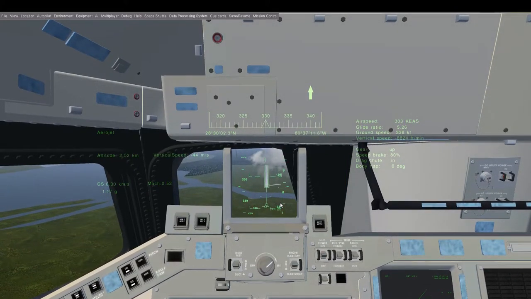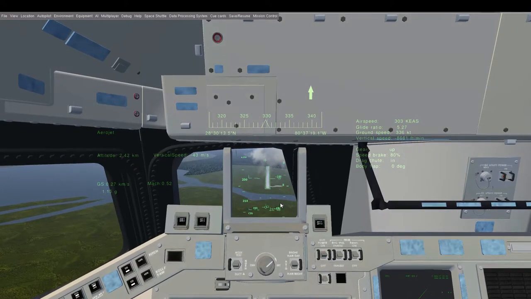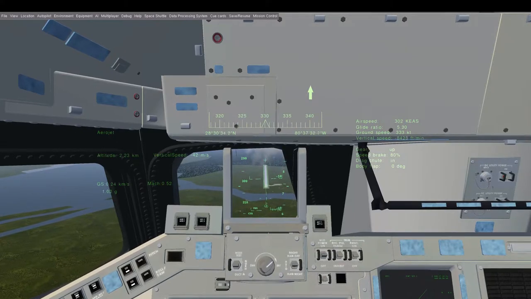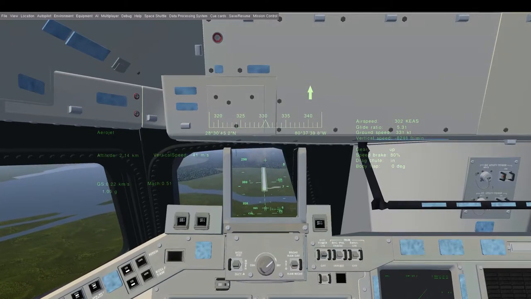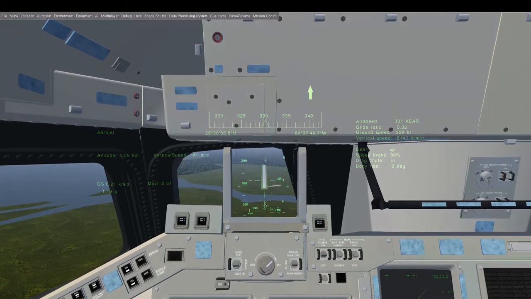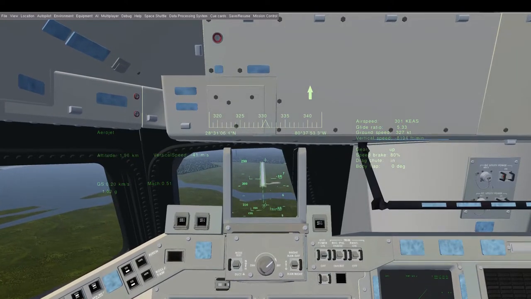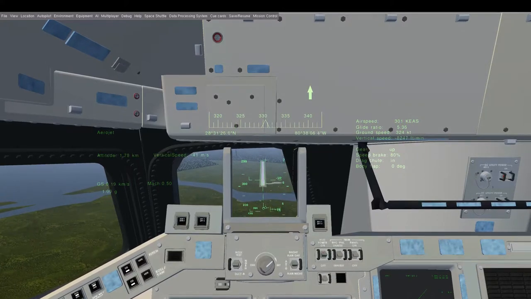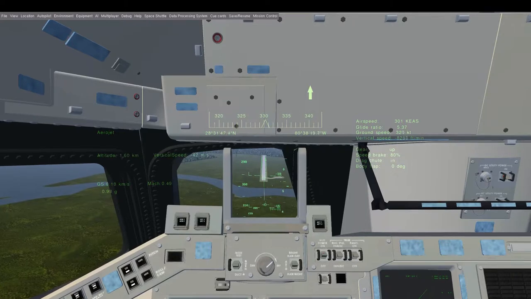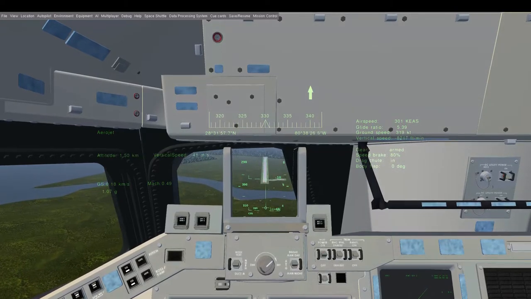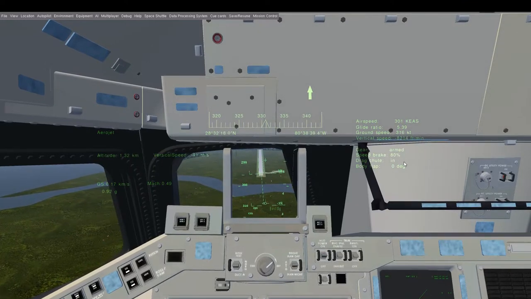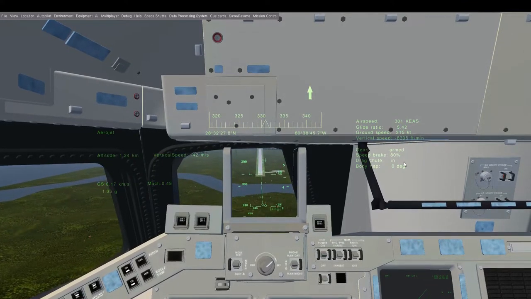So I have to do some roll movement with the ailerons. Of course, I have no engines running. It's a total glide approach. The main engines are just for the start and for operating in space, but not for helping me with landing. So down to 2,000 feet, I have to just keep the crosshair on this first aiming point. And I will already arm the gear. Now you can see this sign has switched from up to armed. So now the gear is ready for deployment, but not yet.